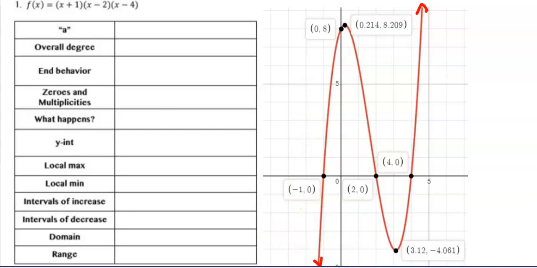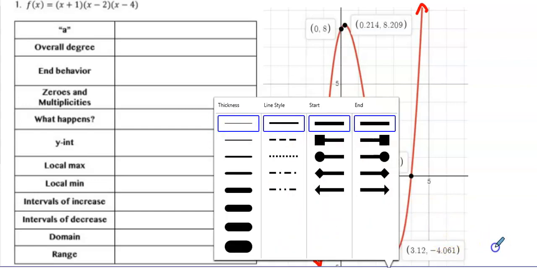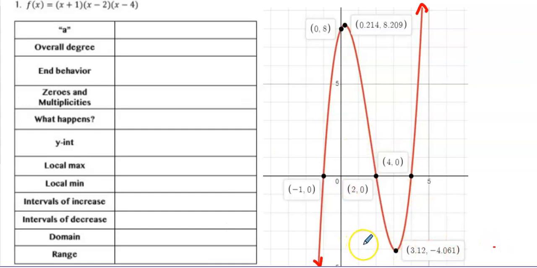So let's go through this first graph together. So A value, they're not asking what the A value is, they're asking whether it's positive or negative. And we have the equation up here. We can see that that's positive. And remember, when an equation is in intercept form or factored form like this one is, what we need to do is add together the exponents to get the overall degree. If it were in standard form, it would start with an x cubed because it would be the x times the x times the x. And so it would start with the x cubed, but it's in intercept form or factored form, and so we're going to just add those exponents together. Overall degree is 3 here.